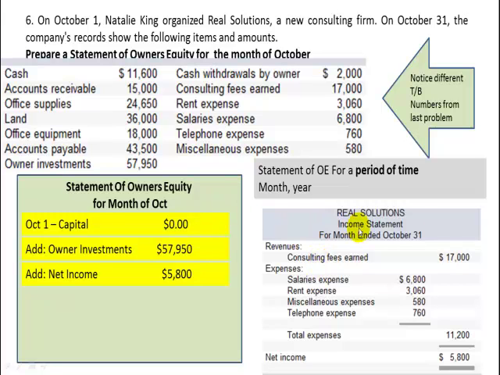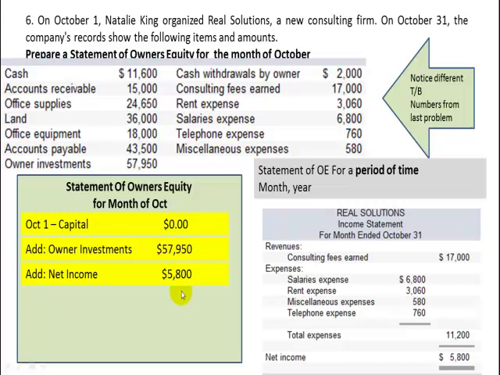an income statement. I'm doing a real formal one. You could just take your adding machine or your calculator and crank out revenues minus expenses to come up with the net income, and do it really informally, just on the side, on a scratch piece of paper. When you do this, that is net income, and that net income is going to increase owner's equity. If it had been a loss, that is, if the expenses had been more than the revenues, it would have been a minus here, a subtract out of the net loss. But in this case, the revenues were more than the expenses, and this is going to increase owner's equity, in this case by $5,800.